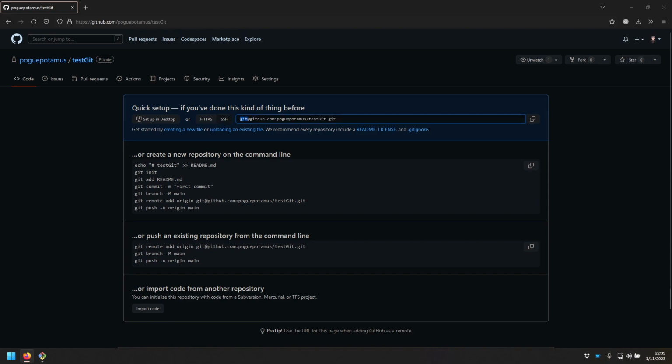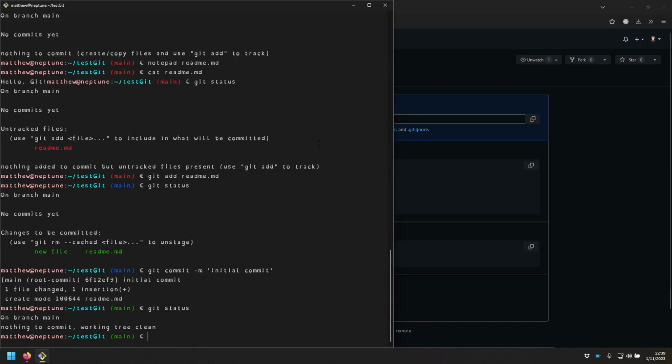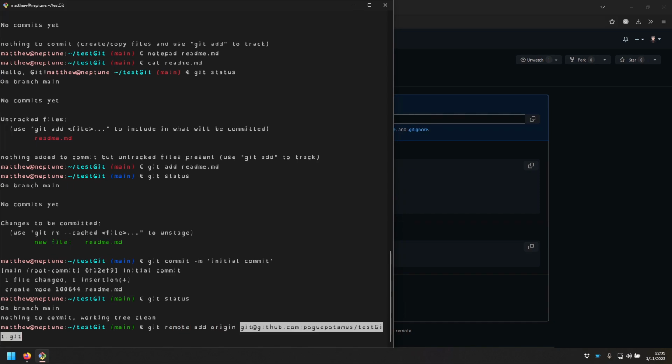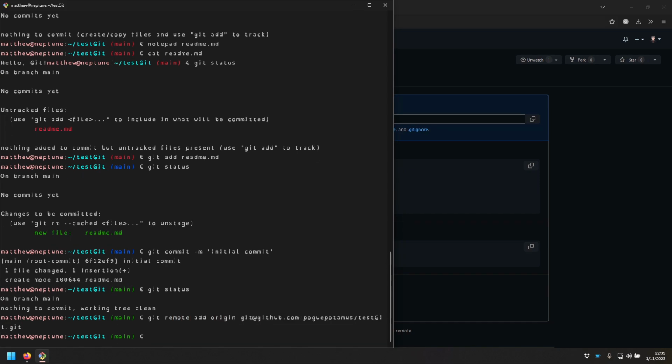We'll make sure that our SSH key button is pressed. It should say git@github.com, your username, and then the name of your repository. We'll go ahead and copy this URL, go back to our terminal, and we'll use the command git remote add origin and paste in our URL. This is just saying that we're adding a remote URL called origin referencing this remote repository. That doesn't mean a lot right now, but it will in the future. Then all we need to do is push our code to GitHub by using git push origin main.